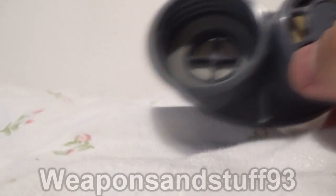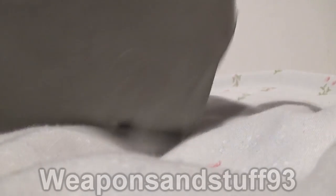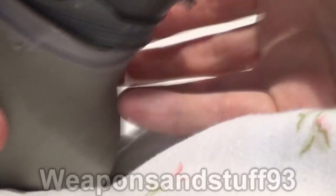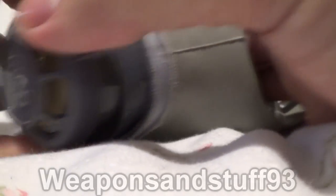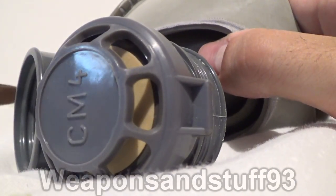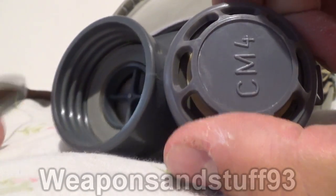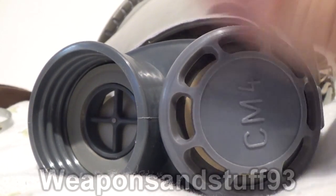So just to show you, there's the CM4 without this on. What this would do — if I can actually get it back on — would shove back into there. I bet I'm not going to be able to do this easily. But yeah, this would go back into the mask here, then there's the metal band that goes on to crimp it into place so it can't fall out, and then there's this rubber band that goes over that as an extra layer of security.